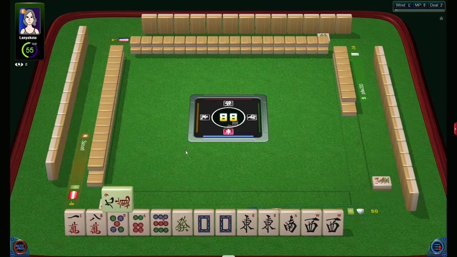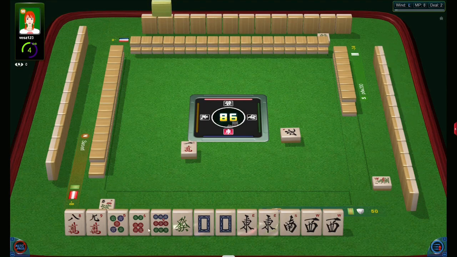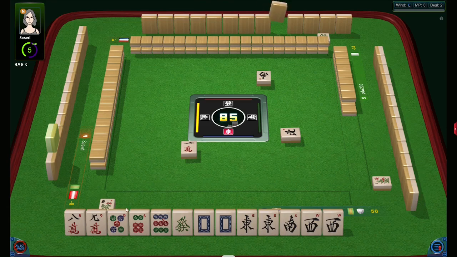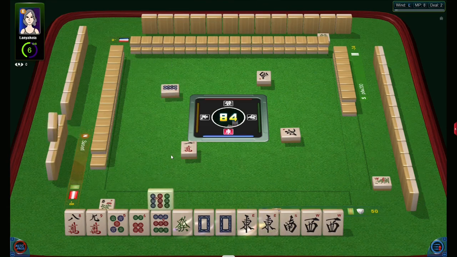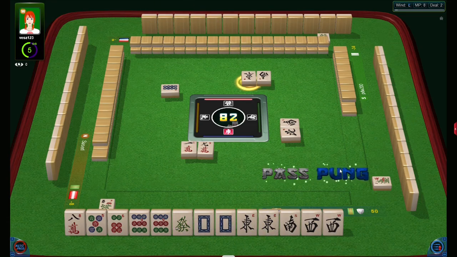So, what can I do here? I think I'll discard cracks because I don't have good weightings. I have equal tiles, you see? 3 in cracks and 3 in dots. But weightings in dots are better. I can take 4 or 7. Pung of 9s. Yes, it's half flush because I have 3 pairs of honors.